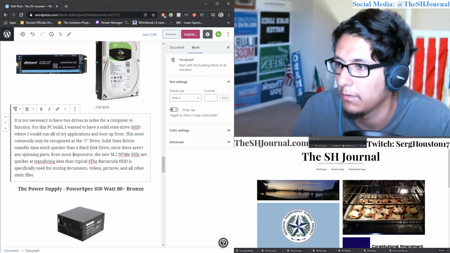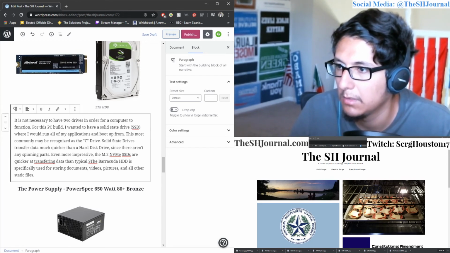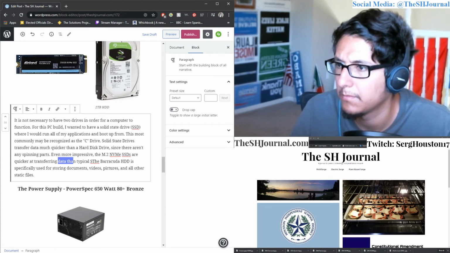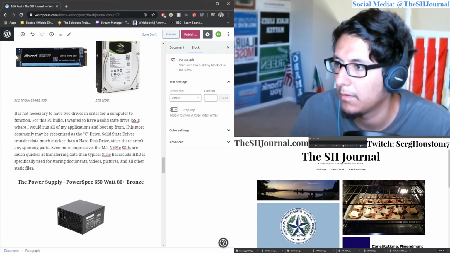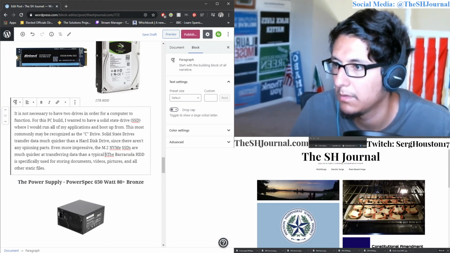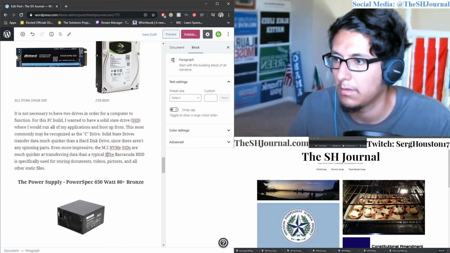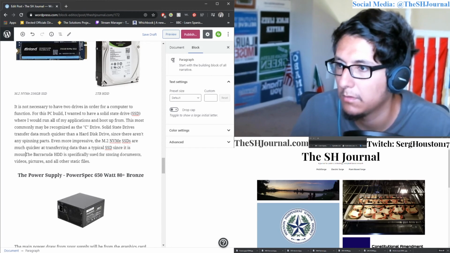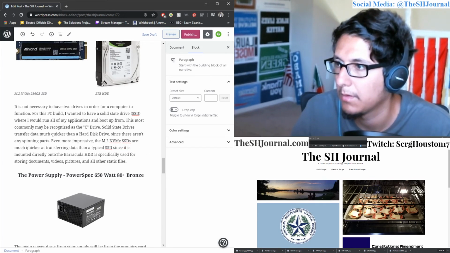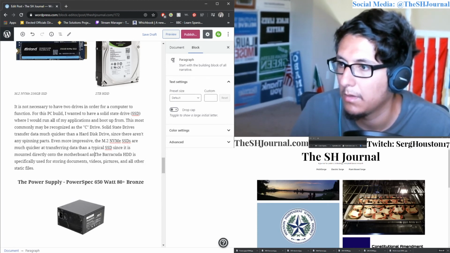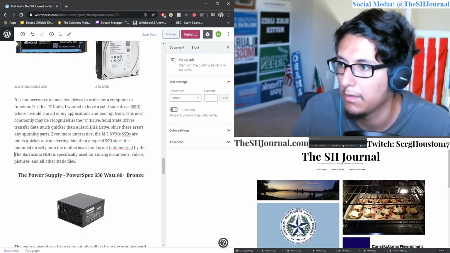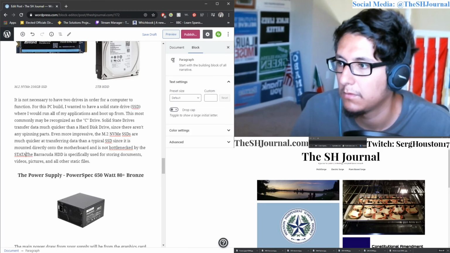Even more impressive, the M.2 NVMe SSDs are quicker at transferring data than a typical SSD, since it is mounted directly and isn't bottlenecked by the SATA. Why did I spell that wrong?